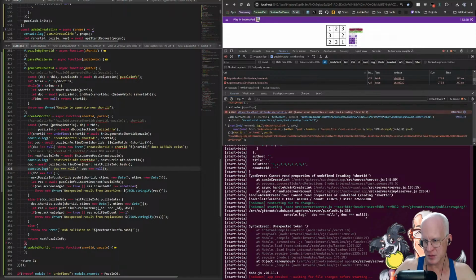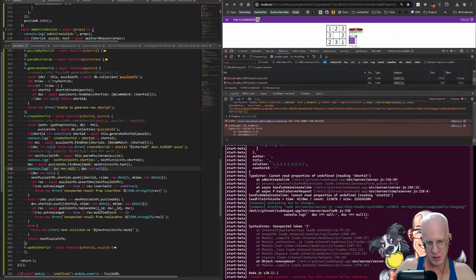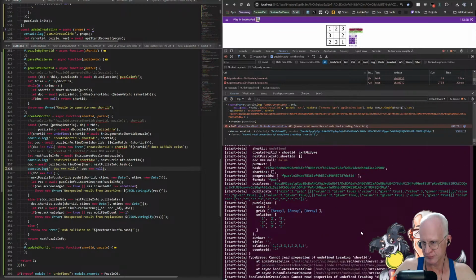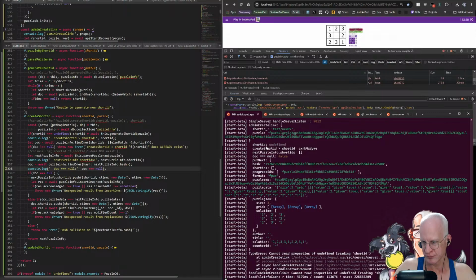Why do I always have to manually scroll it down? It's annoying. Unexpected token. So that's false. So we're getting to here. Oh, because we're not returning doc.